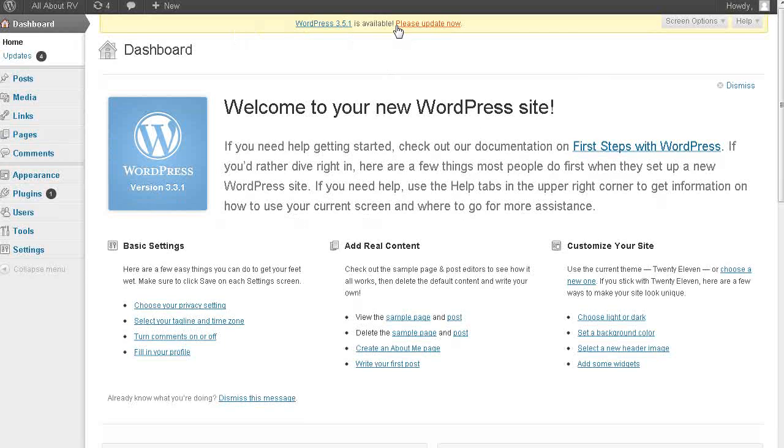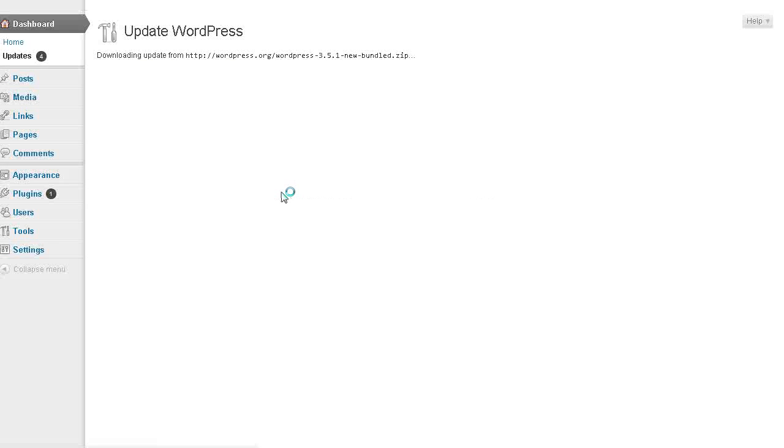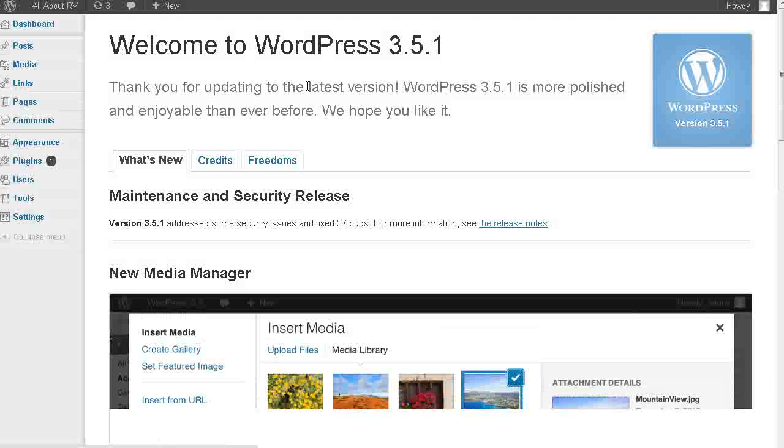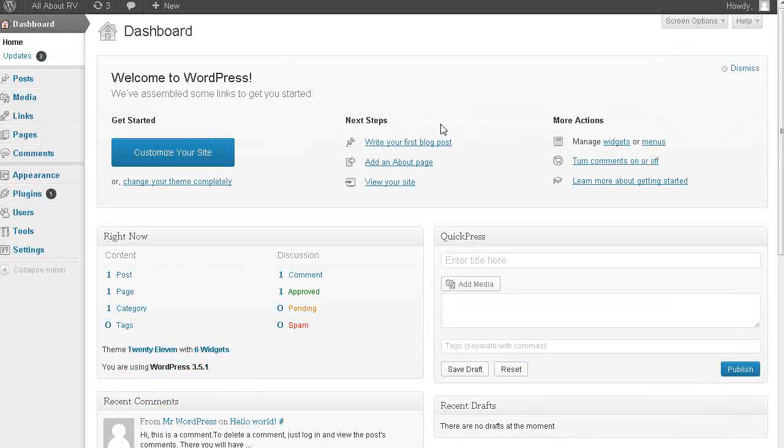What we're going to do is update to the latest version. I'm just going to do update now. If you haven't signed into your server before from within WordPress, it's going to come up and ask you for that information, the username and password and the domain and so on. I've already done that, so I don't need to bother. Now I'm up to date with my WordPress blog. Now that we have the install done, what we're going to do next is set up the network part.